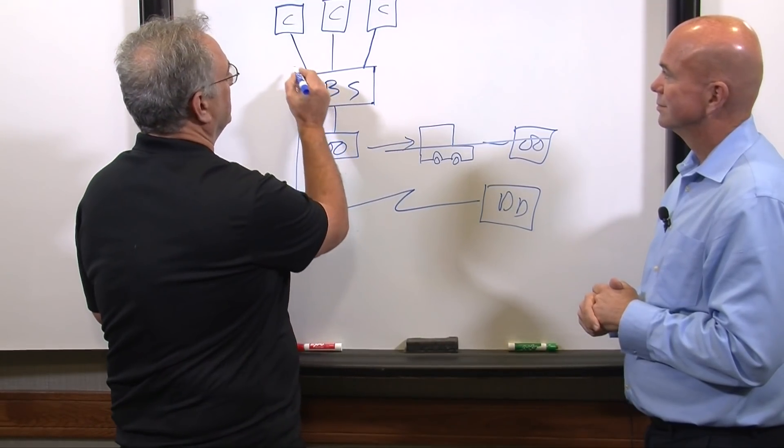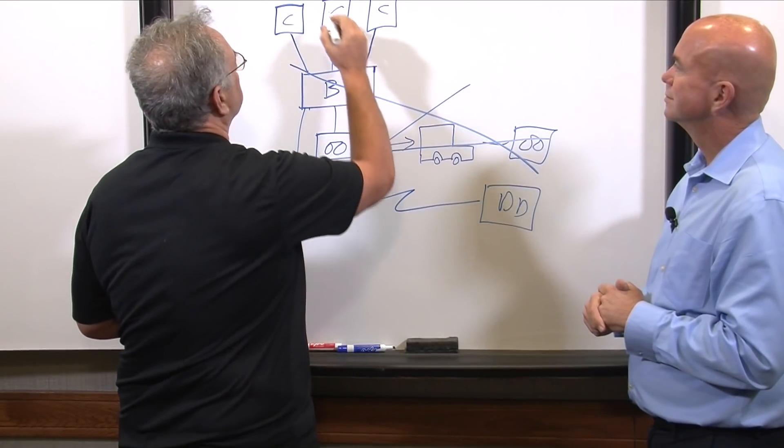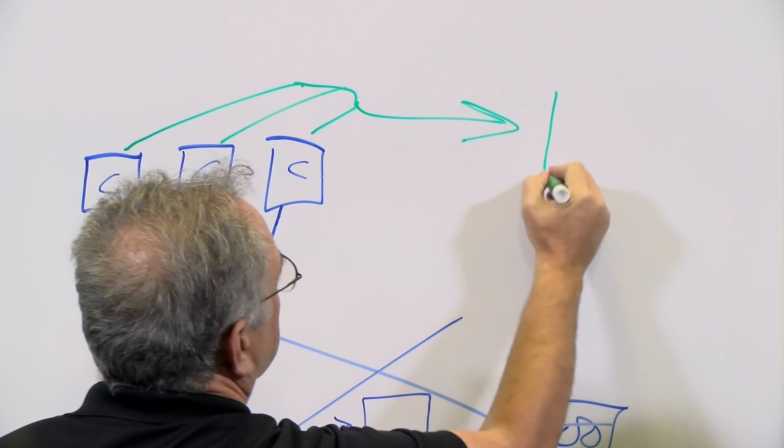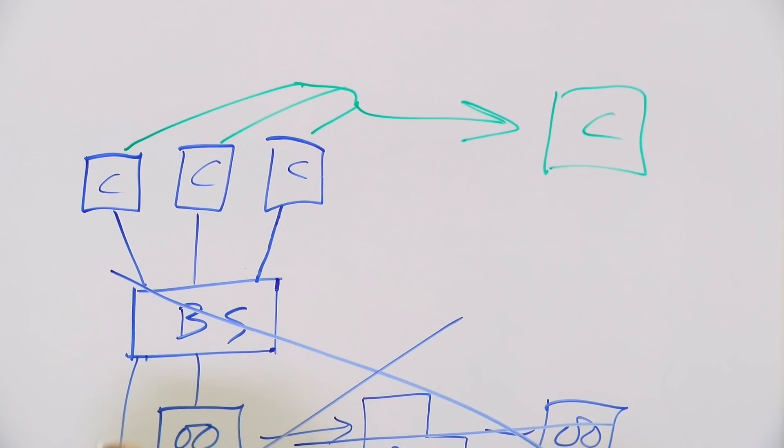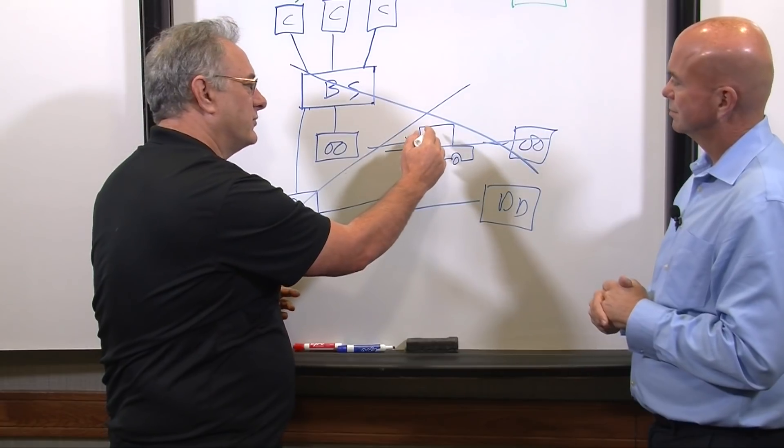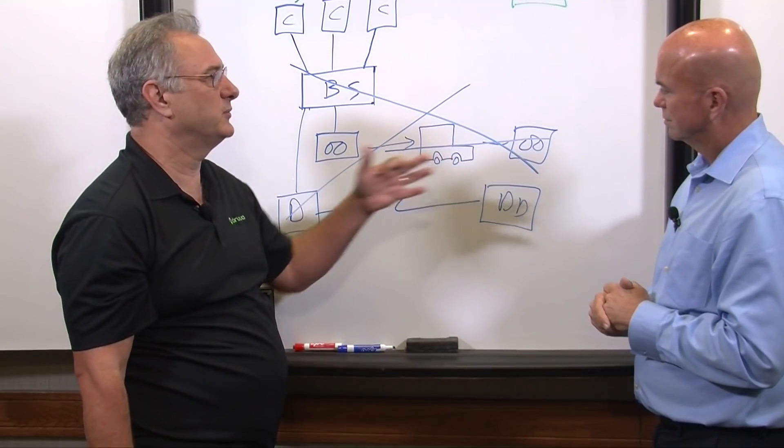So the idea with Druva is that instead of all of this, basically get rid of all of that. And we're just going to go directly from these guys. I don't know how beautiful I will draw this, but we're just going to directly go to the cloud. And again, using dedupe, and the beautiful thing is we don't have to maintain any of this. We don't have to worry about the man in the van. All of these target dedupe architectures, you end up paying for the dedupe twice.